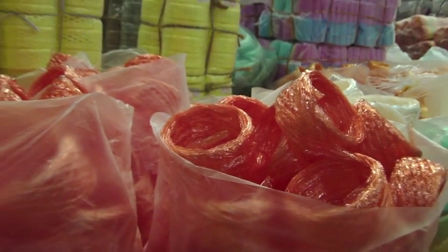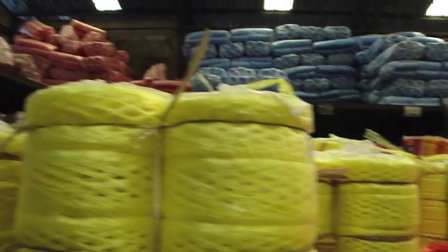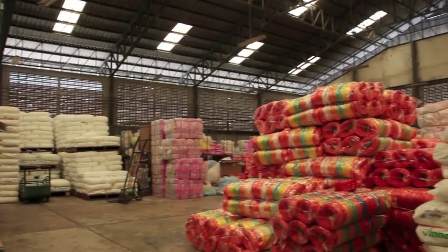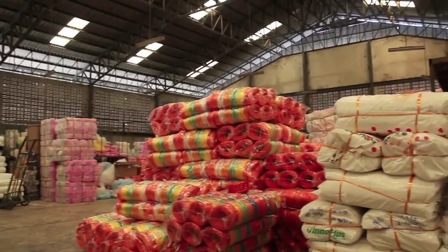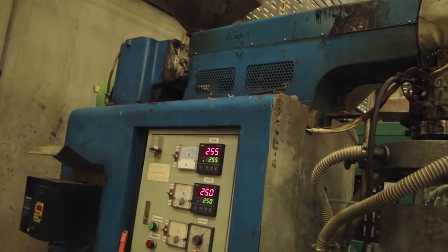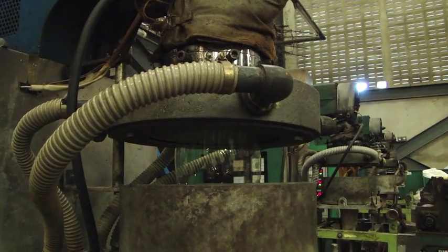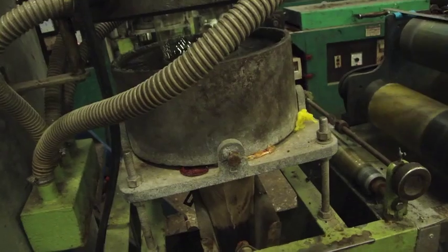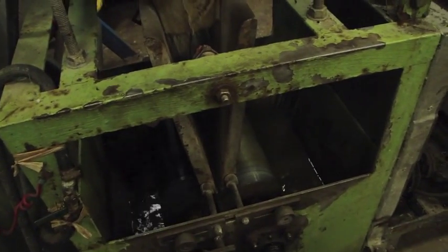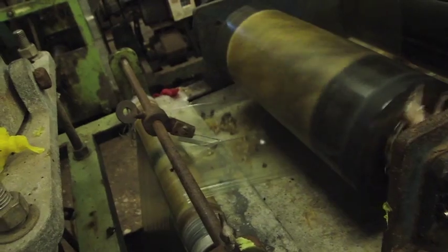For making plastic rope, plastic resin and color beads are needed depending on the order. There are three main colors: red, blue, and clear. The plastic resin is brought into the machine, put through annealing temperature, then cooled down and blown like a balloon. It is then cooled through a core and rolled into a sheet. The sheet is stretched out by heating and drying machines to form a line, then cut in half to make rope.